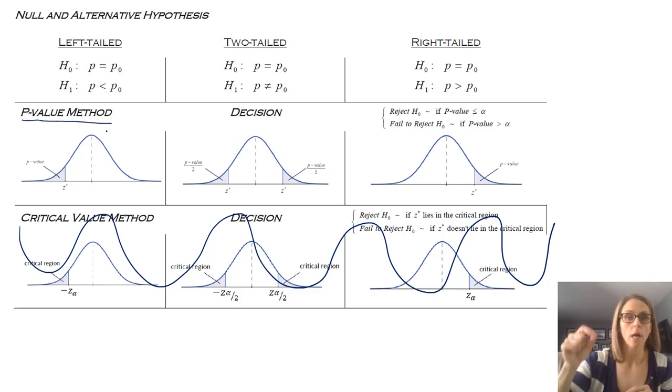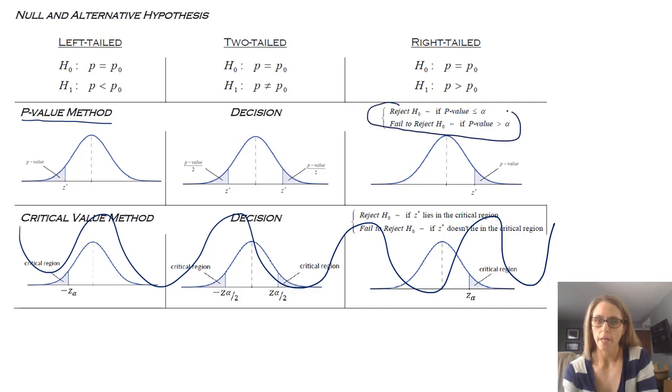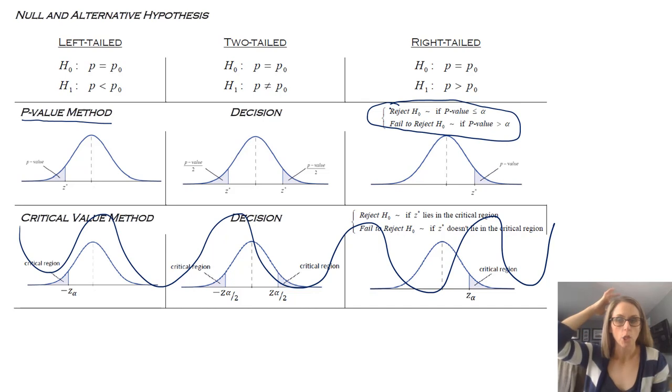The p-value is just a number. It is a probability. Specifically, it's the probability that we could get this new data that we got by chance without it actually being valid. You could have very extreme p-hats that come out, but they're very unlikely. So what we do, and this is what you're going to focus on here, is we just compare the p-value that we get to the significance level.